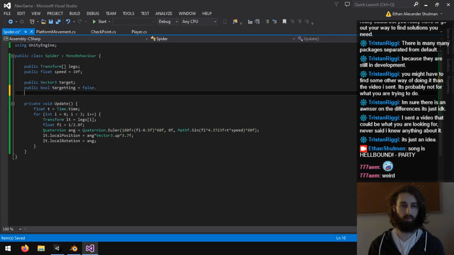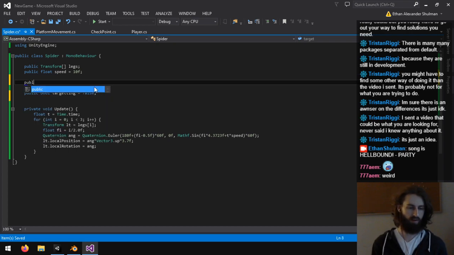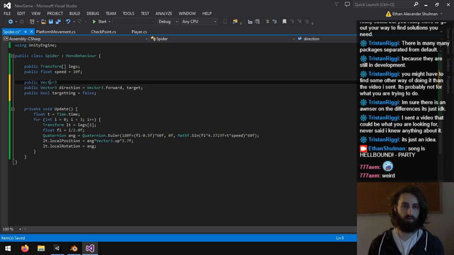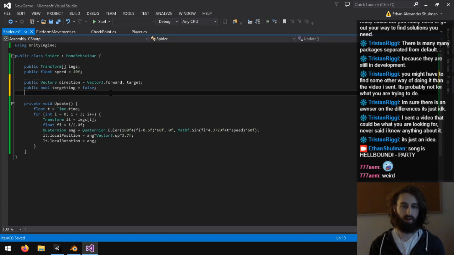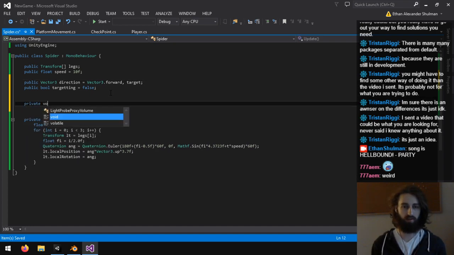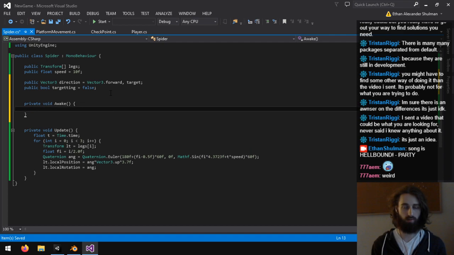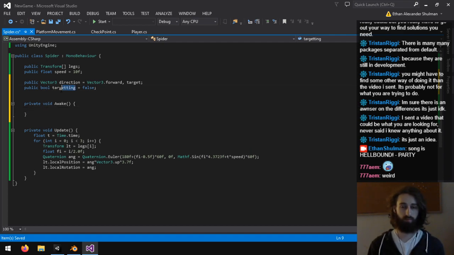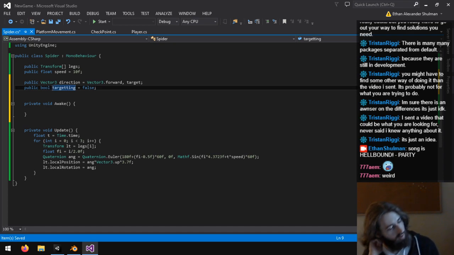So I'm also going to have an option to set a direction. And so when it doesn't have a target, or at the beginning, it will automatically set its target towards a direction. If there's no specific target, then it'll constantly move in a direction.